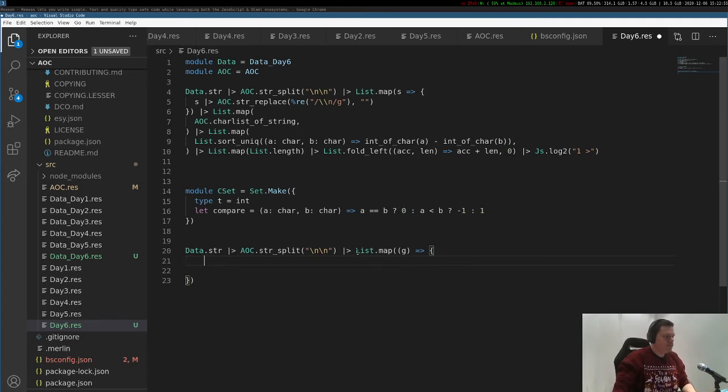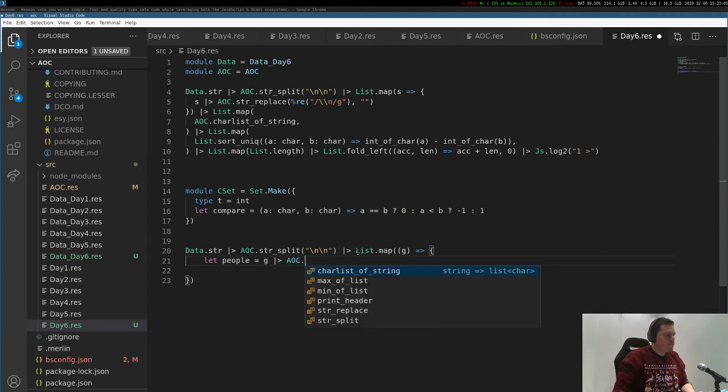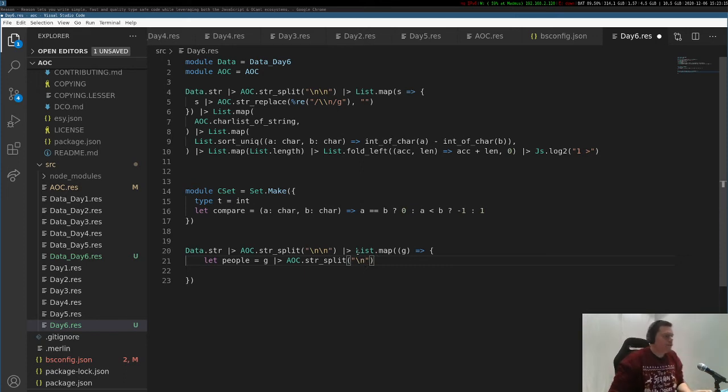So let people equal group string split, and we'll split this with the character new line. So this will give us a list of people.